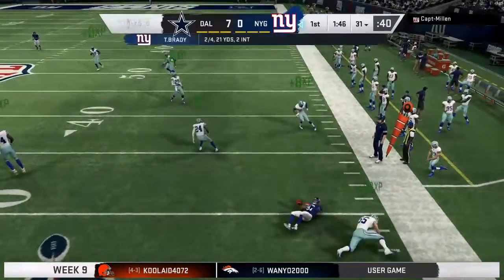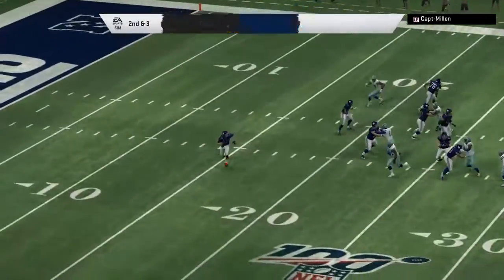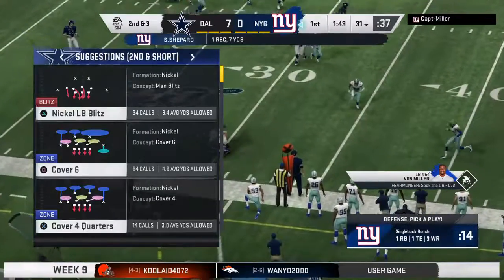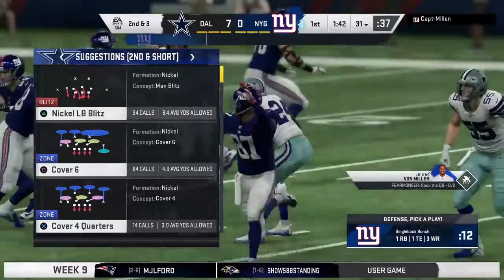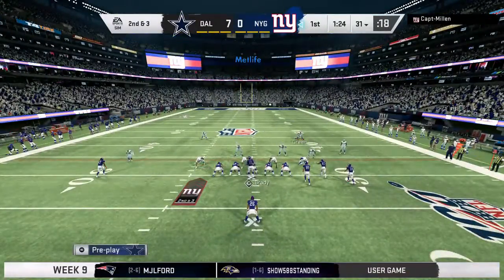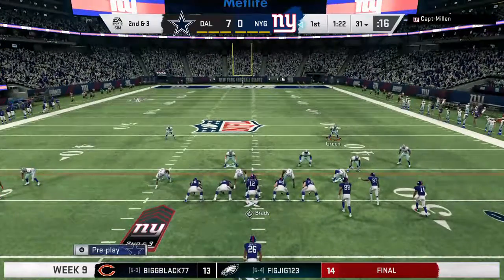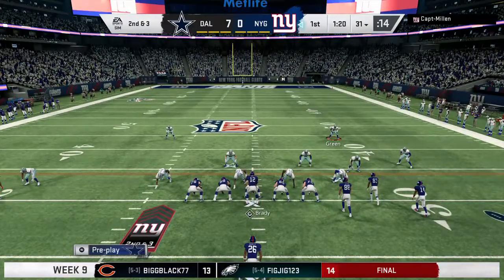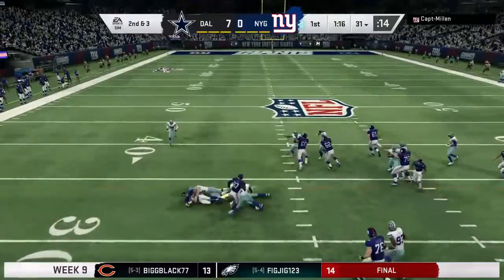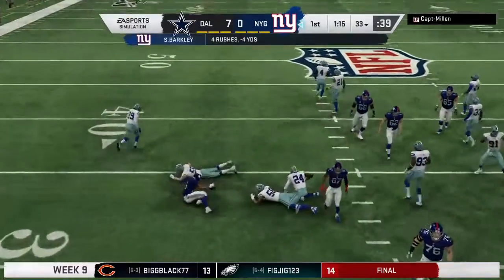They throw right away, and that's complete out on the right side. 7 yards, the pickup on the pitch and catch. A lot of people thinking that this could be a good year for Sterling Shepard to step out of the shadows of Odell Beckham Jr. But a season ago, pretty good for Sterling Shepard. 66 receptions, 872 yards, and now hoping for a 1,000-yard campaign in 2019.